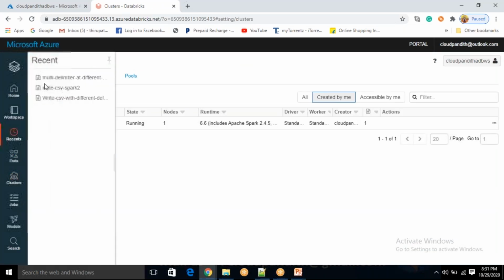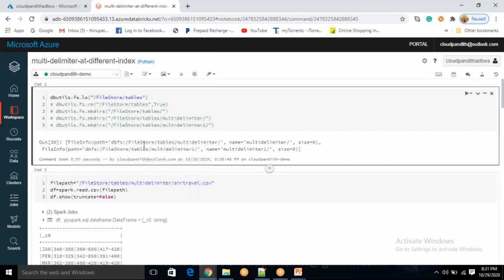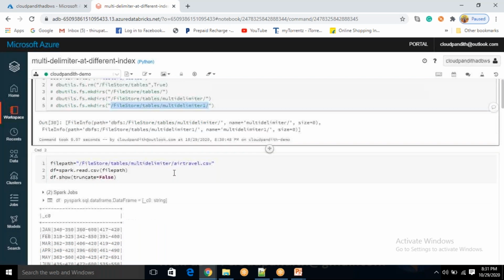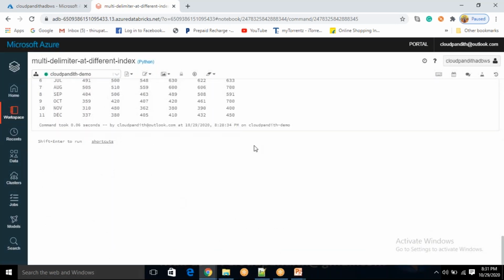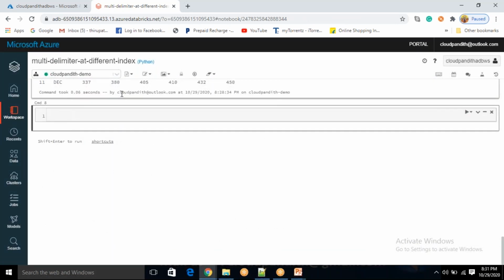Now let's go to workspace here. Just click on this one and take this particular path. Okay, let's read this data with sc.textFile. Let me give a name like multiple, and I will put this path.